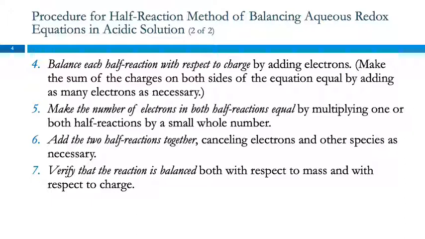So after we get the two half reactions balanced, then we have to look at them and make sure that we've got the same number of electrons, so that if the first one's losing 2, the second one's gaining 2. And so sometimes we have to find least common multiples and multiply all the coefficients. Then we add the two half reactions together and cancel out electrons and anything else that can cancel. And things should be good, but we should always verify at the end.